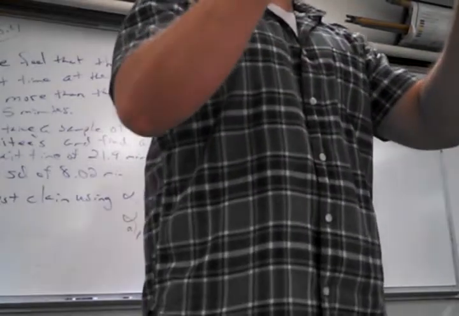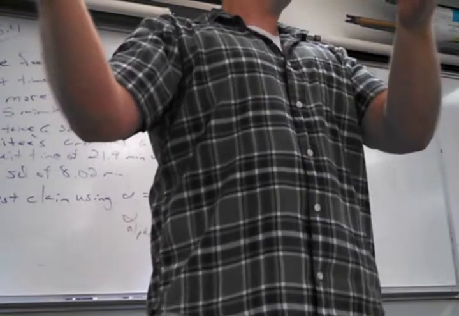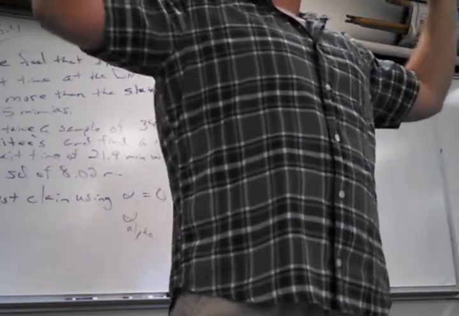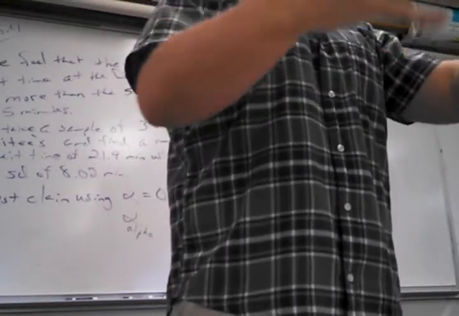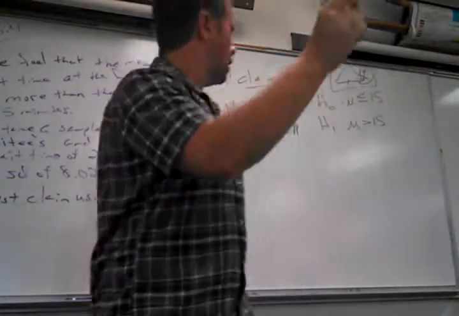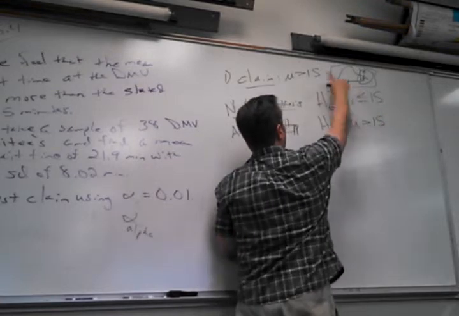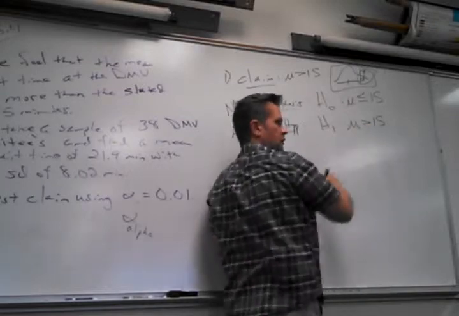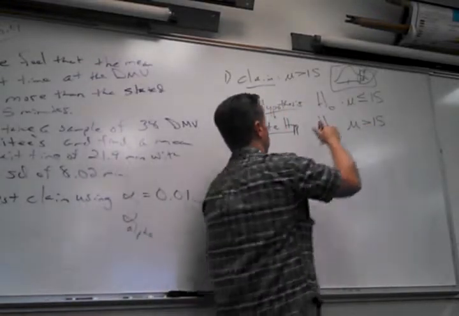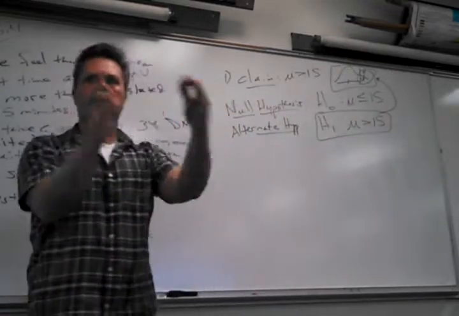So the whole idea of a hypothesis test is I can only show evidence by getting really far away from the middle. If I'm somewhere close to the middle, then I didn't find evidence of anything weird, so I can't say anything. Don't worry, you've got to go through this a few times so you really get it down. Right now, H0 always has an equal sign, H1 doesn't. Why did I put this there? Because it does not have an equal sign. And then you can always just look at H1 to draw this little picture to show you where you want to end up.